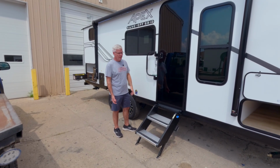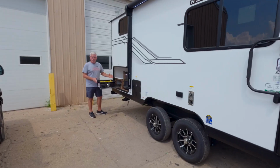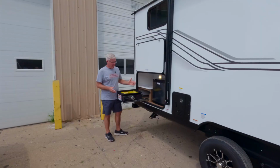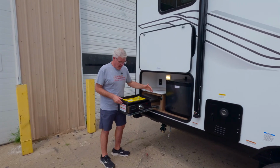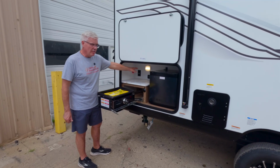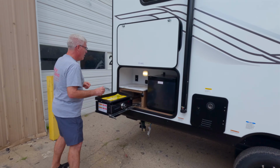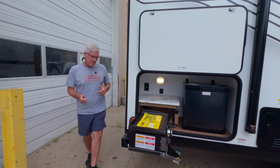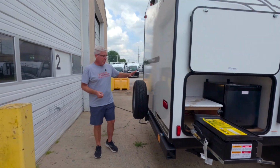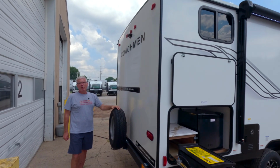The Moride stairs fold up into it to give you safety, and they're really sturdy. The outdoor kitchen space is small, but very, very practical. I've got a small fridge. I've got my Suburban griddle. I've got plenty of storage space here, plus outlets and USB chargers. And I forgot to mention in the bathroom that Fogatti tankless water heater. On the back side, we've got storage in the bumper, the spare tire living back here, plus we're prepped and ready for a backup camera.